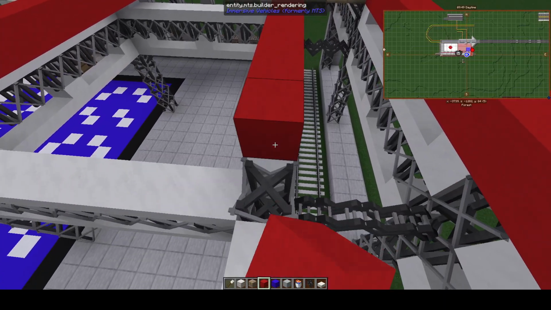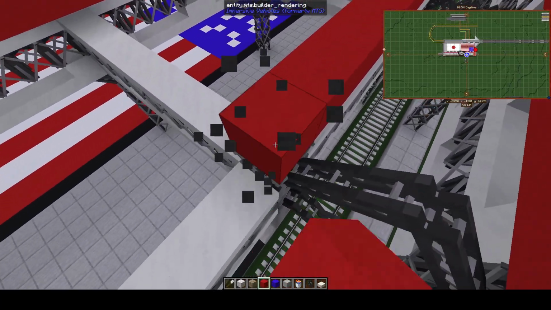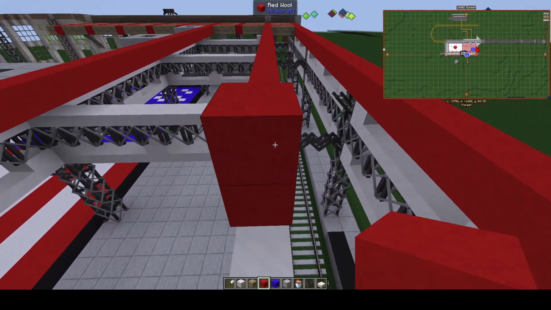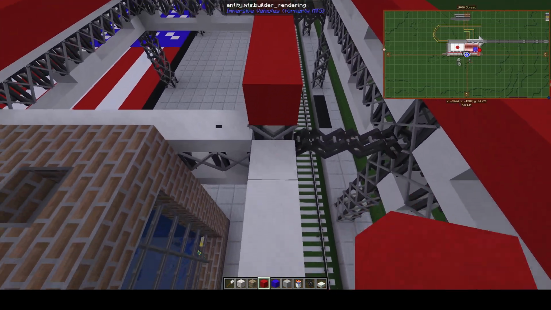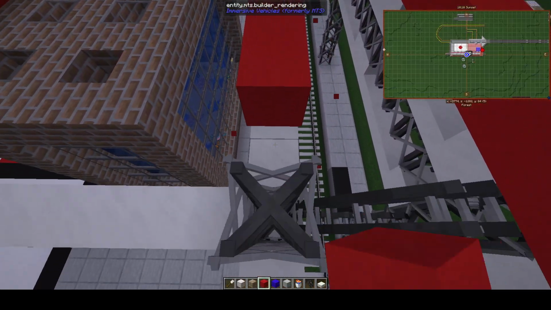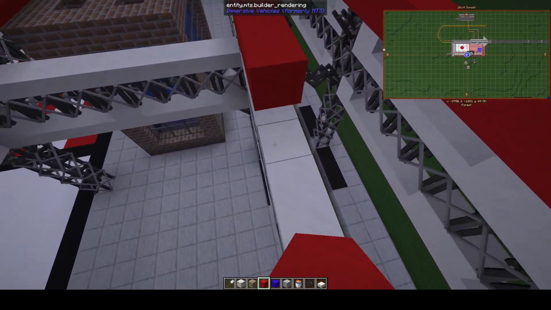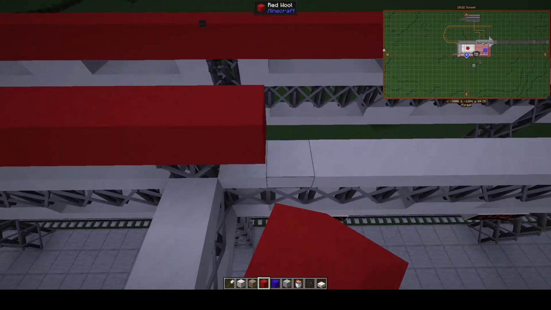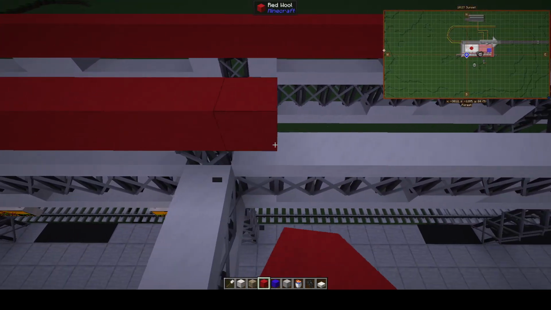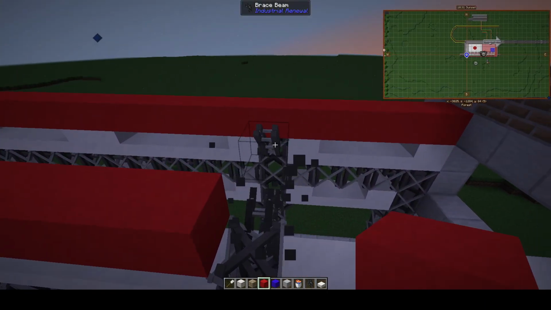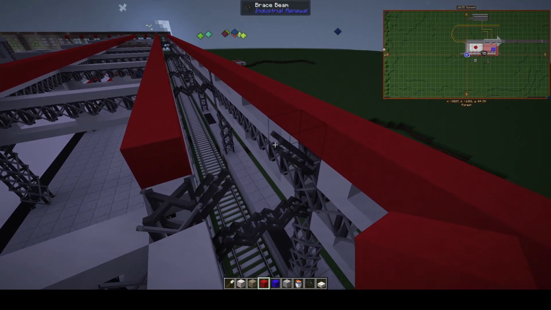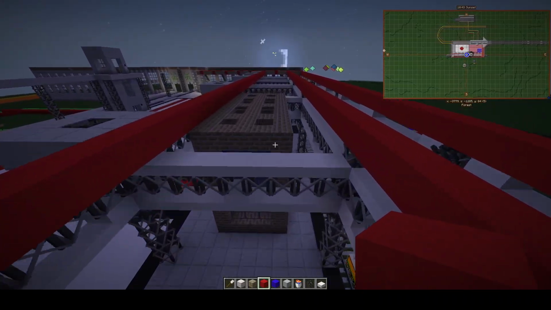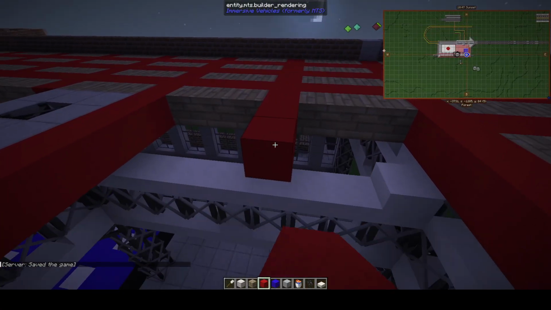Then more red. Alright. Then one more long line of red, and a whole bunch of short ones.